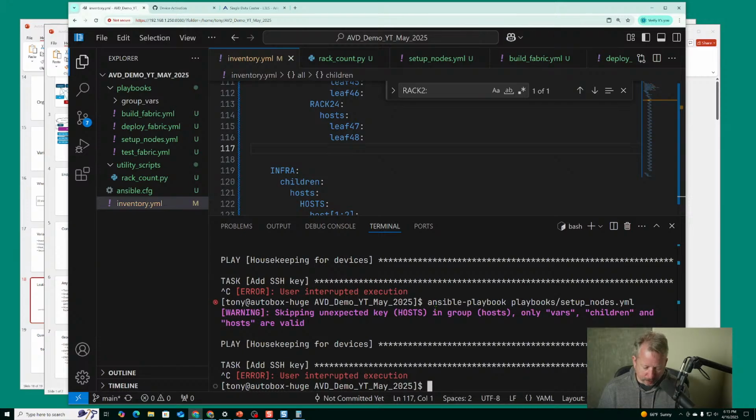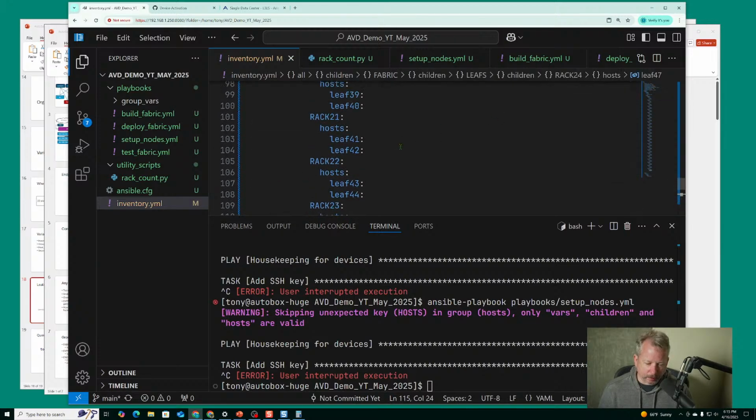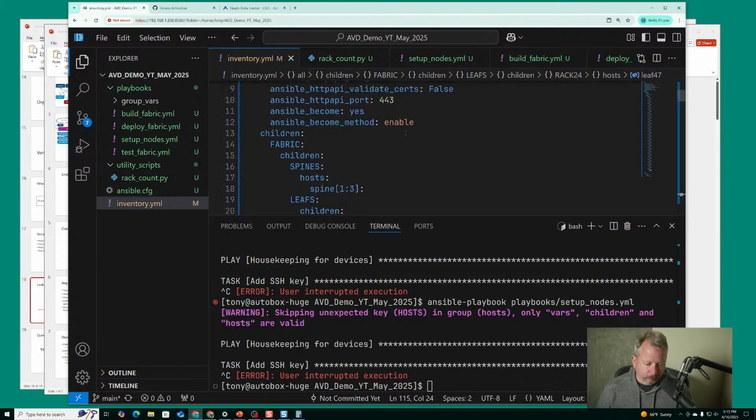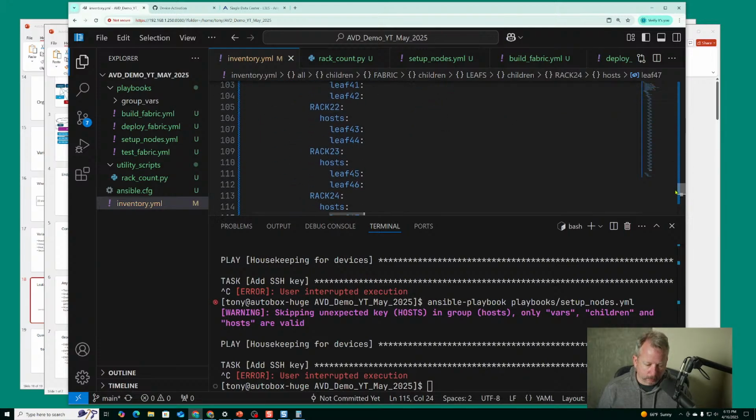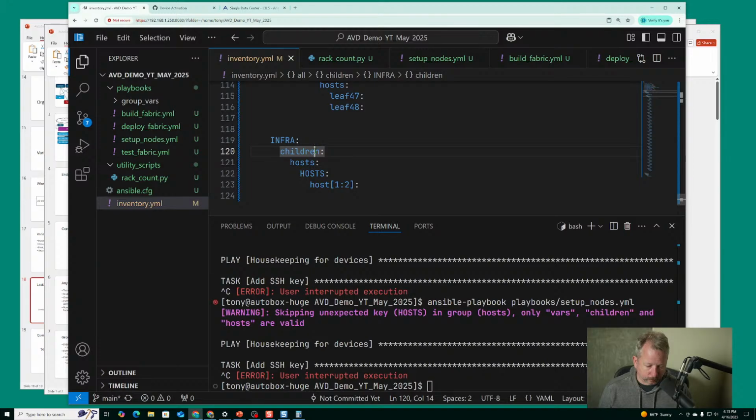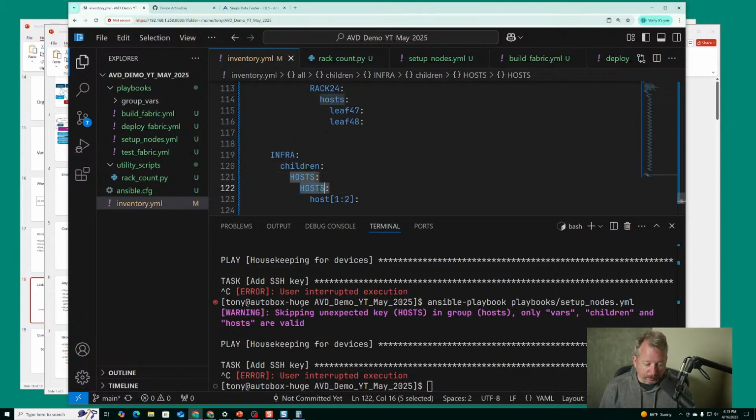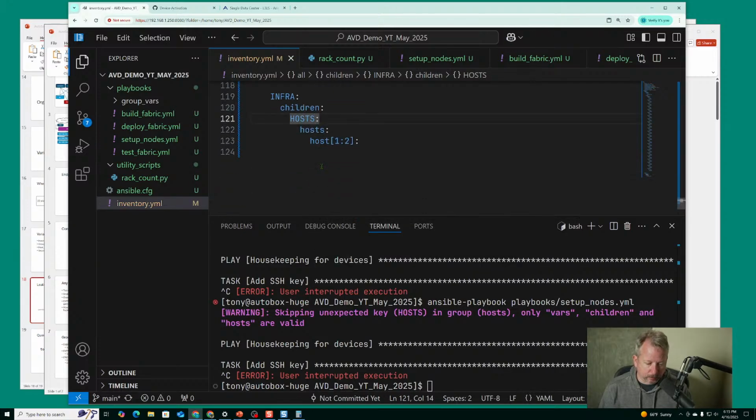Skipping unexpected key hosts and group hosts. Only vars, children, and hosts are valid. So I'll fix that error too real quick. Oh yeah, so I did it backwards. Hosts. The group is called hosts, and then host there.